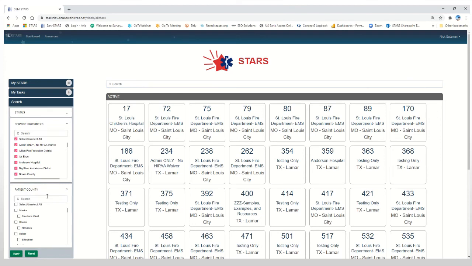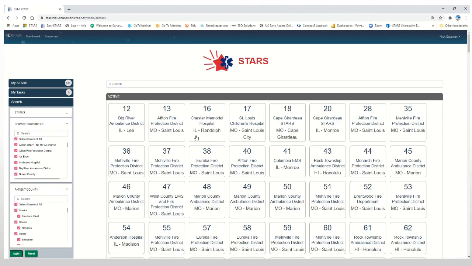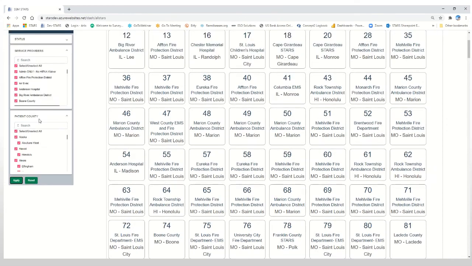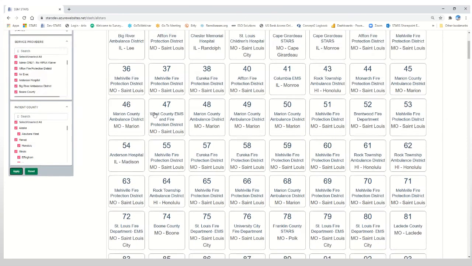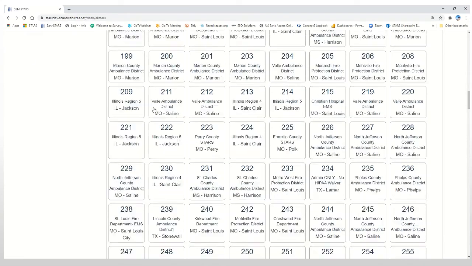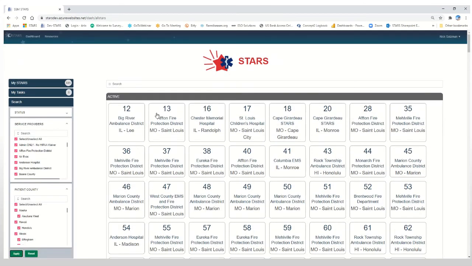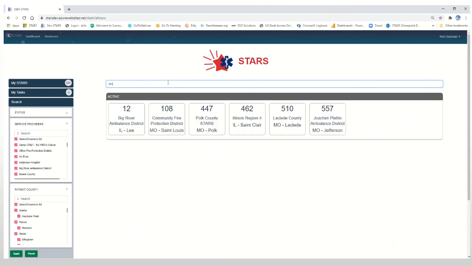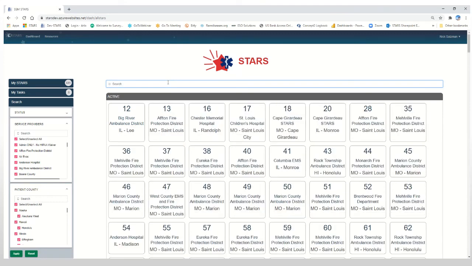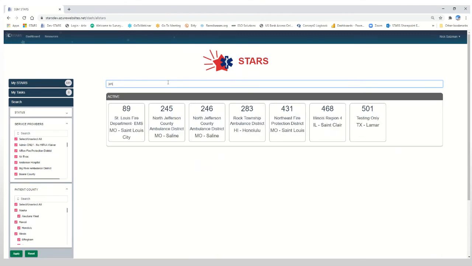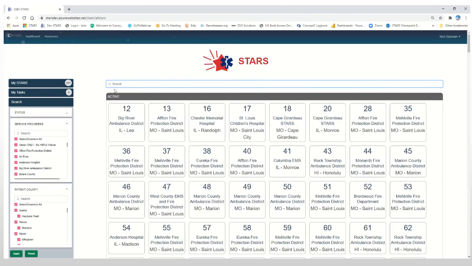And then you can also do the same thing on county. So if I hit apply here, well, now I'm really going to grab everybody because I'm looking in every service provider in every county. All right. And now I've got tons and tons of kids. Okay. And so I can search all of them. I can search for all the Smiths. I can search for all the Johns. And I, of course, will be able to narrow down and locate the kiddos.